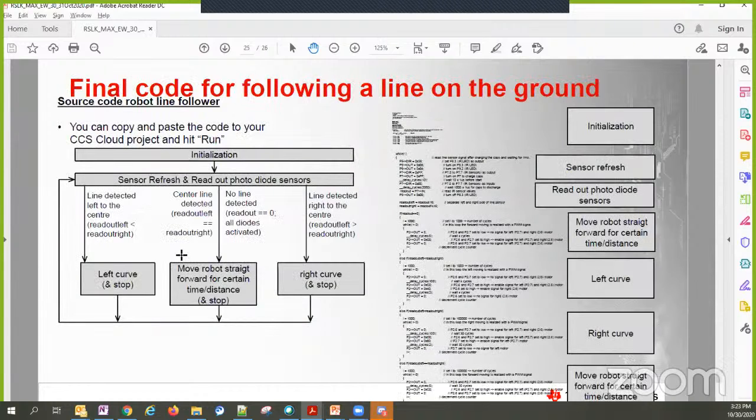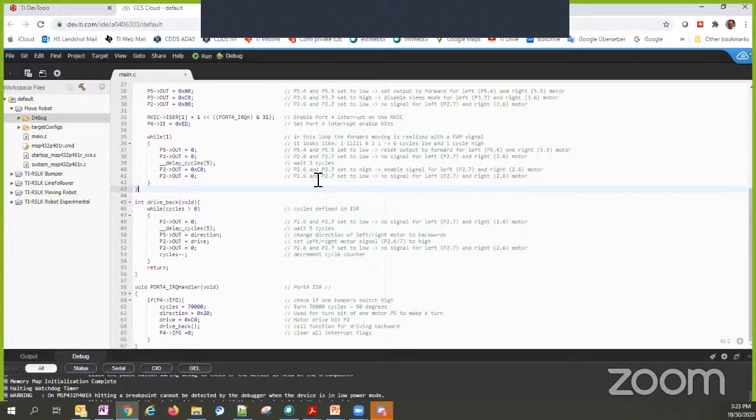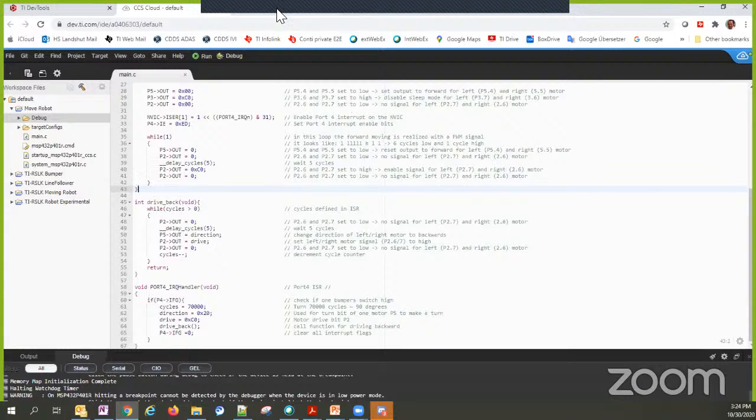So the code is explained here. You can use the same code if you like, but I'm not sure whether that makes sense right now. You may want to play with this later on, or you want to proceed with the brainstorm session, no problem. But just to let you know, you copy the code the same way in CCS Cloud and run, and we'll see the same. You will see that the robot is trying to search for a line, but if it can't find a line, then it will just go ahead endlessly and never stop.